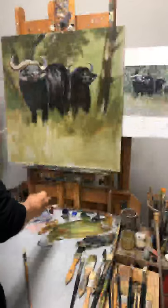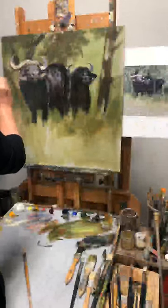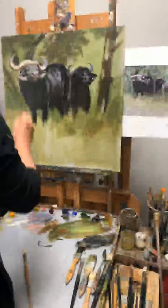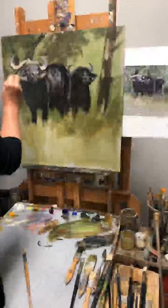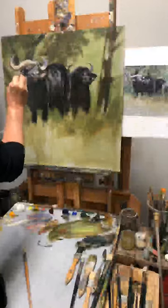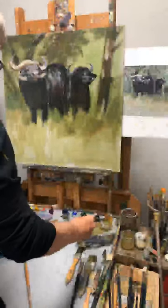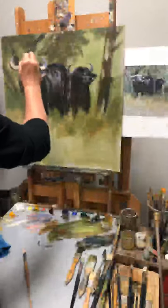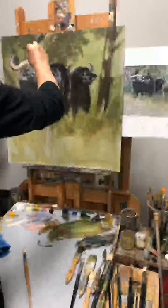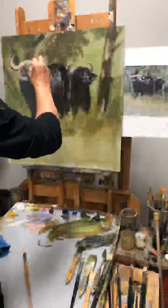What's your workhorse palette? My workhorse palette is titanium white, either that or Permelba, both of which I like. Then I go to yellow ochre. I use yellow ochre on every palette I set up. Everybody has kind of a go-to color. Yellow ochre would be my go-to color. I use it a lot. I mix it in a lot of areas. It just works well for me. Other people may have other colors that are in their go-to.